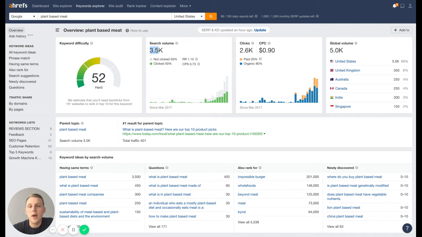So that's a pretty high number. Typically I look for 1,200 end up basically, because I know with that search volume, I'll get meaningful traffic to my website if I can rank on the first page of Google. That number will differ for every website depending on how much traffic you're currently getting. But typically the keyword difficulty, you want to start with something as low as possible. So this is too difficult.